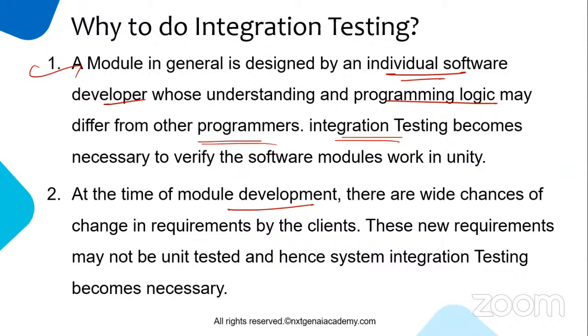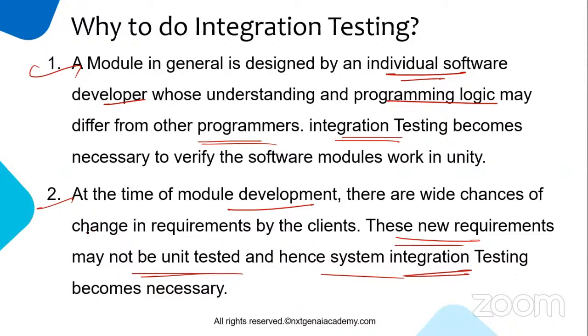So what will happen? Sometimes clients will discuss with some of the developers, and that information would have been missed for others, even for the testing members. So change in requirement is again a big trouble. These types of issues we can find in integration testing. If a requirement was not unit tested, and we missed it in unit testing, we can pick those issues up in integration testing. So that is the main reason.